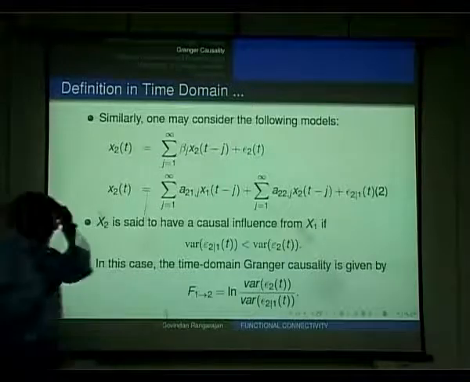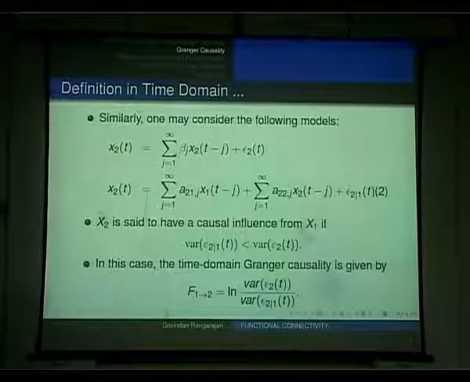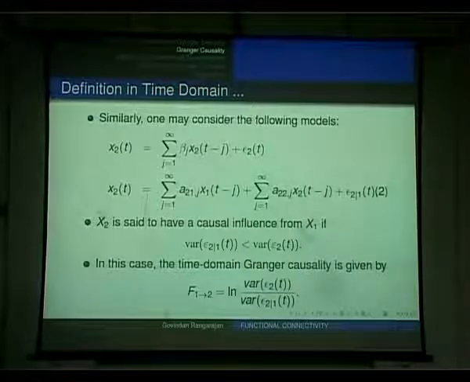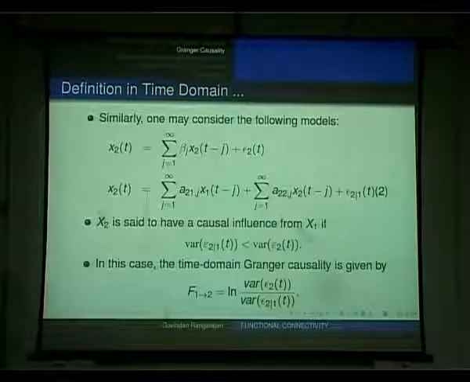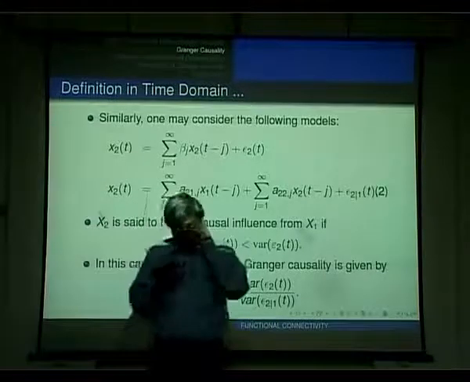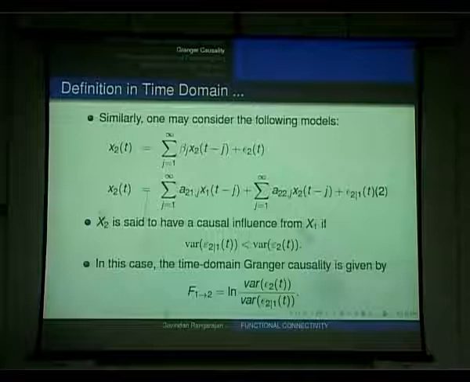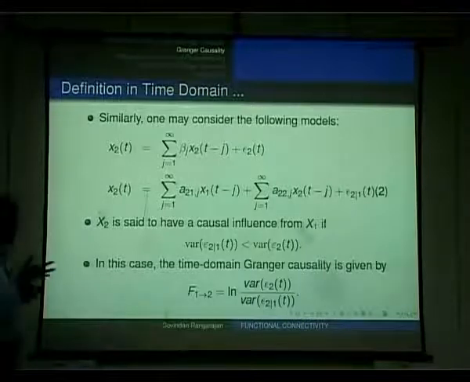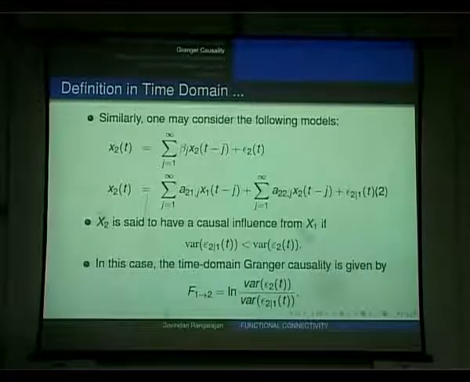And the advantage of this over traditional correlation analysis is that causal analysis takes into account the internal correlation structure of the process. So you are not only trying to see the effect of x2 on x1, but you are also incorporating the internal correlation structure of x2, because you are first modeling it using x2 and then putting in x1. That is the advantage Granger causality has over traditional correlation analysis, and that is why it has become very popular. So therefore we have this quantification of Granger causality between two processes.